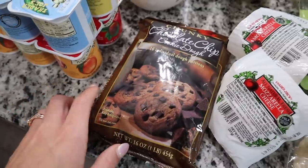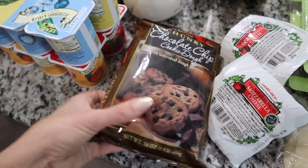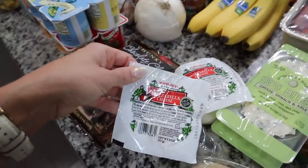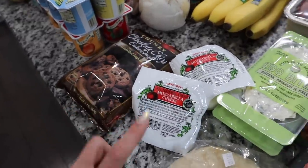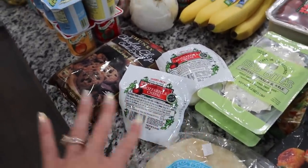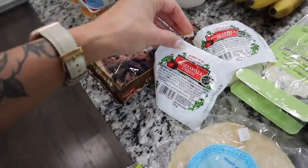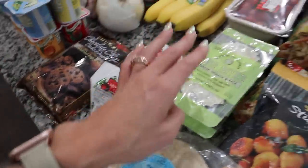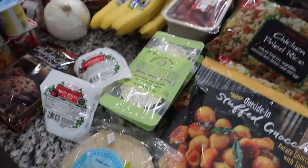I've seen people put the chili onion on avocado toast, which is why I got it. I got a white onion to go with the carne asada tacos and organic mini flour tortillas — that's what we had with our tacos last time and they're really good. Frank also got some chunky chocolate chip cookie dough. I'm a sucker for warm freshly baked chocolate chip cookies. I also got two of these mozzarella balls — I'm going to make pesto chicken and do slices of mozzarella on top.